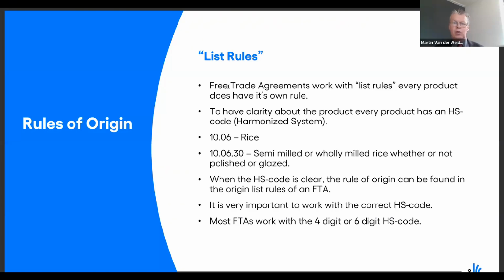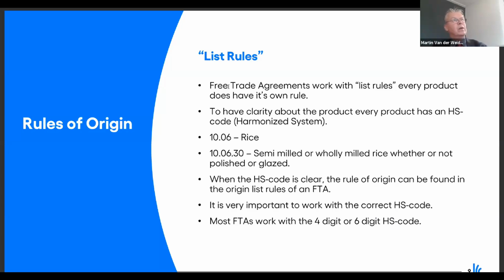Going back to the coffee, where in my example, European Union, Norway, European Union, Panama, we're going to the harmonized system code for coffee. Then we're going to the free trade agreement, and we find the rule of origin that is matching your coffee, your product. And again, the rule of origin will not be the same in both free trade agreements that I explained. When the harmonized system code is clear, then it's important you go to the free trade agreement. And in the free trade agreement, we can find out what the list rule is.